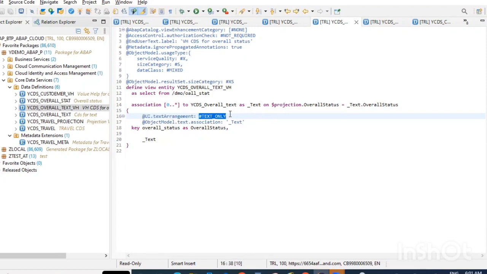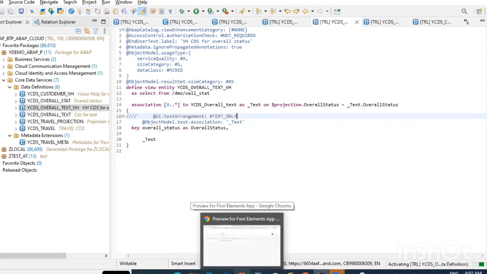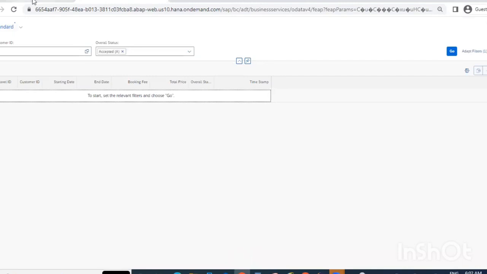Okay, so what is the usage of this annotation? This annotation provides the text, instead of a code, instead of a status code. So to achieve this, we have to use this annotation. Let's say I try to comment the same and try to execute the existing app.